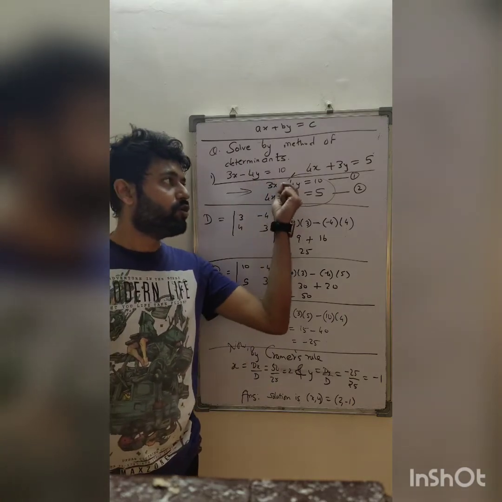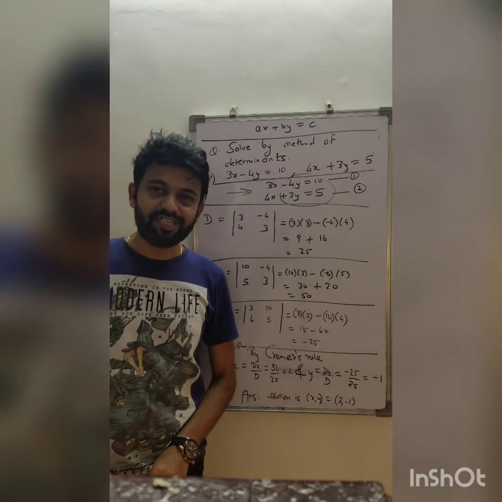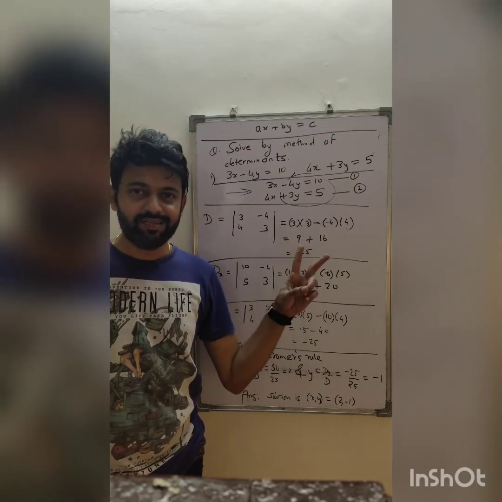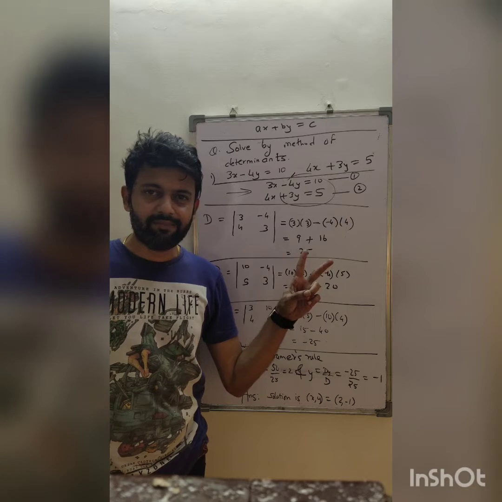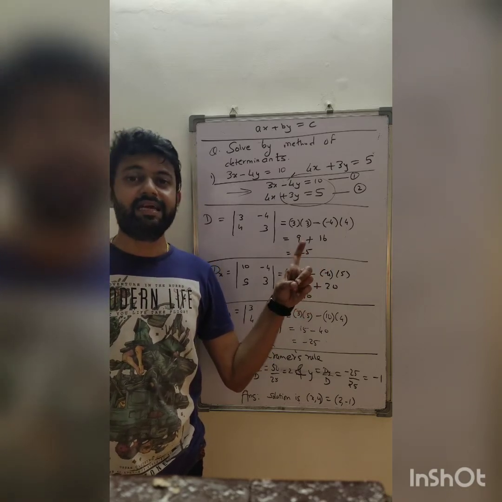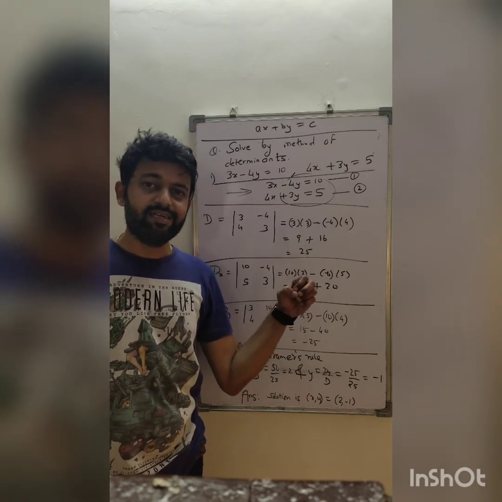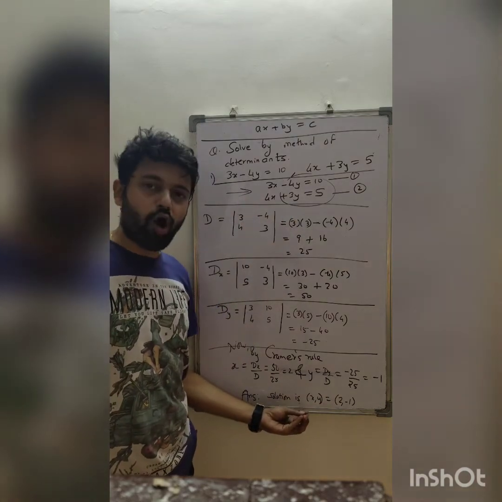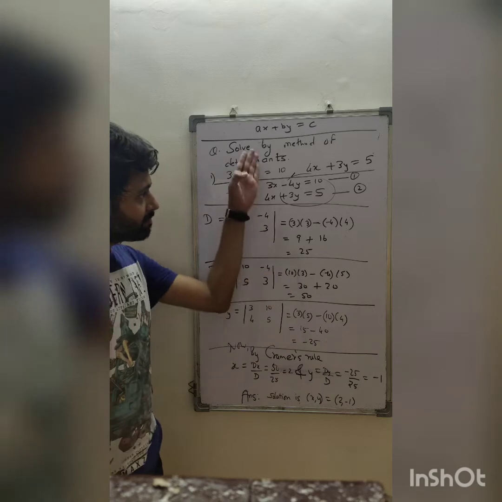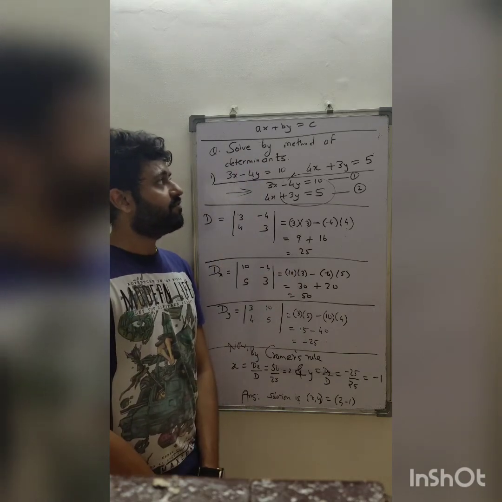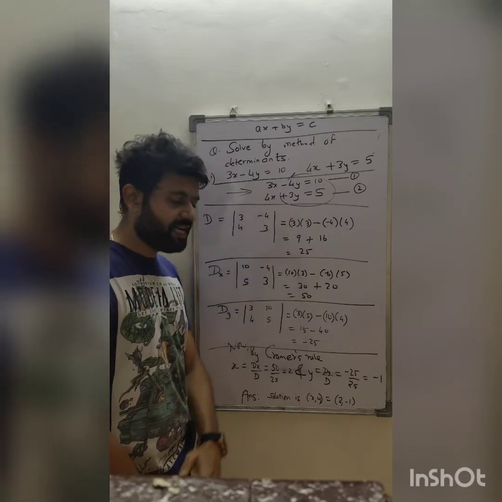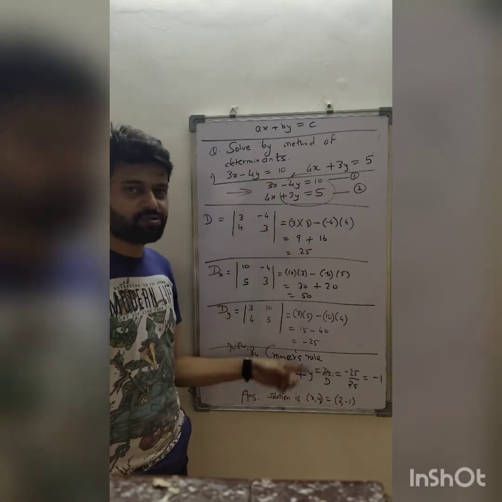Remember, if you want to verify, you can solve these two equations by the earlier two methods also. The first method, adding, subtracting and multiplying, and the graphical method which you have done earlier. Both methods will also give you the same answer, 2 comma minus 1. This is the first example, the first sum to solve equations by the method of determinants. Carefully go through this.